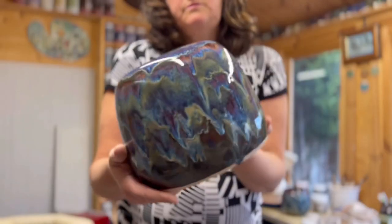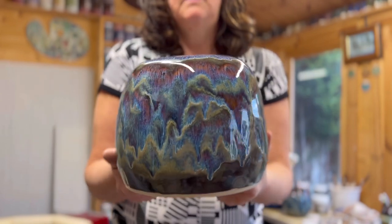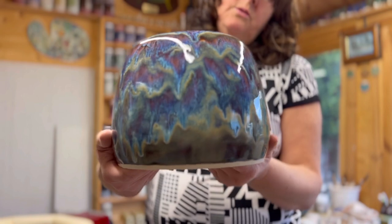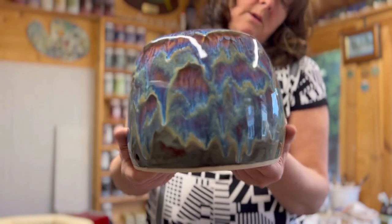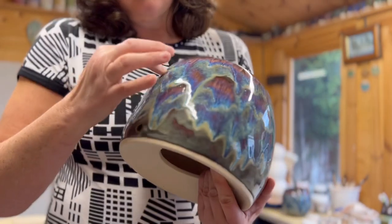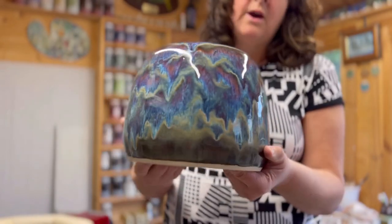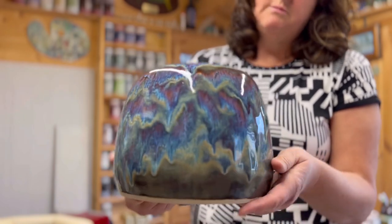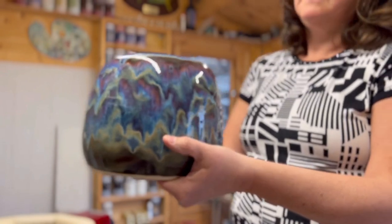So this is a base coat of three layers of iron luster, and then I have used blue rutile and smoky merlot in sort of squiggles, if you like, a pattern, and I've put oatmeal over the top of all the patterns, and I have a video of how I glaze this, so that is going to be absolutely wonderful. Got to find the right lamp for that, haven't I? The right lampshade.